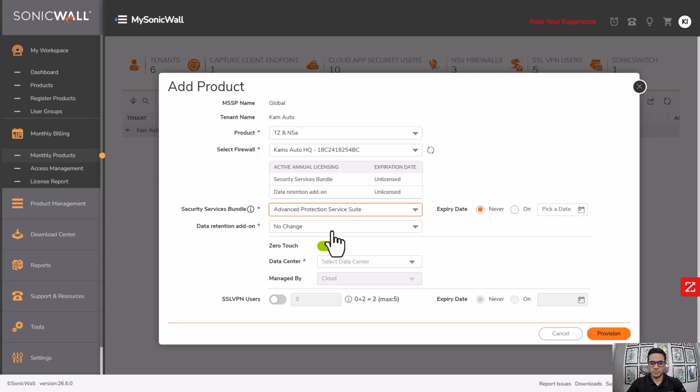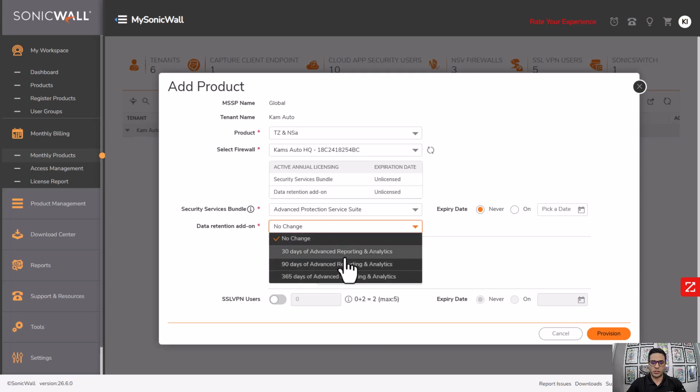select the advanced bundle. You can add or change the preference that you want for the data retention for Network Security Manager and Analytics, which is that single pane of glass management portal that you have access to as a partner that allows you to manage everything in a single console and administer changes, create workflows, create templates, so on and so forth. But this is the data retention period of that analytical data and reporting that you can change on the fly, essentially. And again, this is a no commitment, no minimum offering, so you can scale up or down the licenses as you see fit.